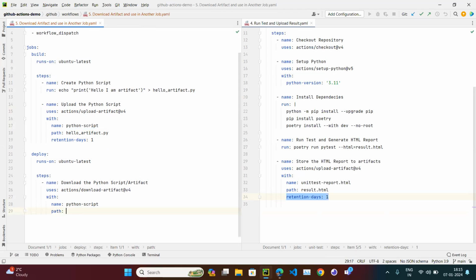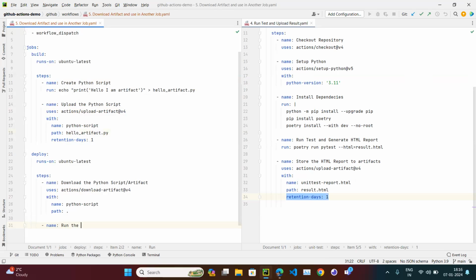But from which path? Path is dot, because we are not uploading to some folder, we are uploading to the root directory. So the path is dot. Now we have downloaded it. So in this job, we have downloaded the script which we created here. Now we need to run this.